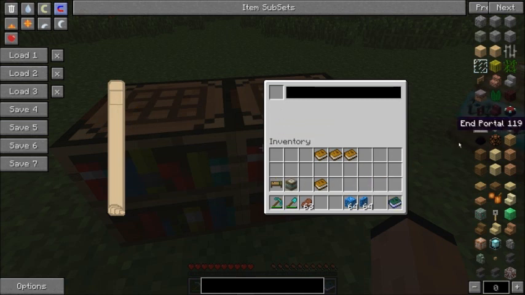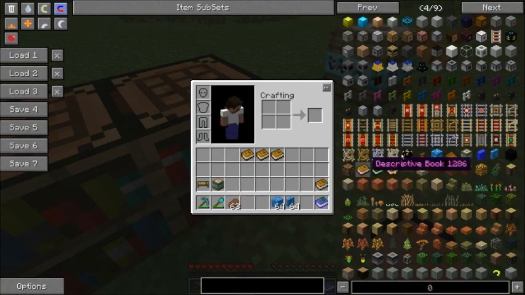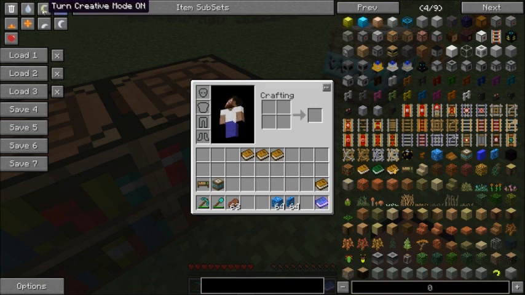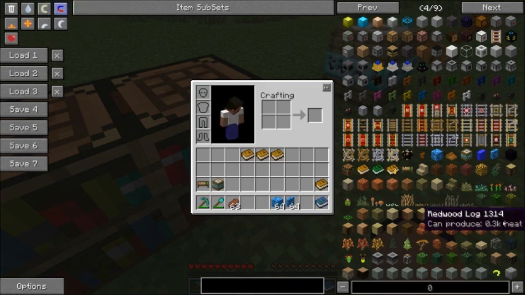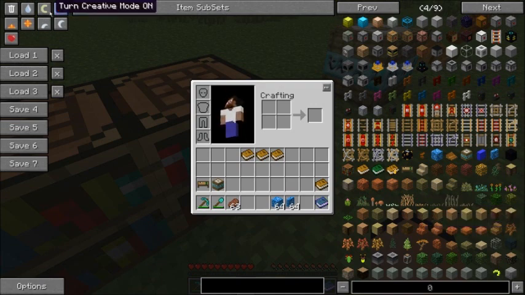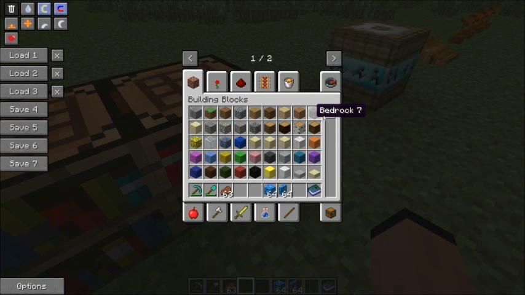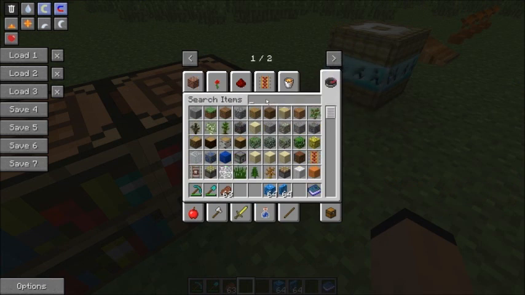All right, now I'm going to chuck this over here and get rid of that. I'll hang on to World 9, whatever. But what I wanted to show you was how to get a notebook with all the symbols so you can play around with it and get an idea. All right, so you can't just pull it from NEI and spawn it that way and have it work, okay? It'll still be a blank book. But if I come up here to creative mode, turn this on, okay, and we're going to go ahead and just type in notebook, if we spell notebook.